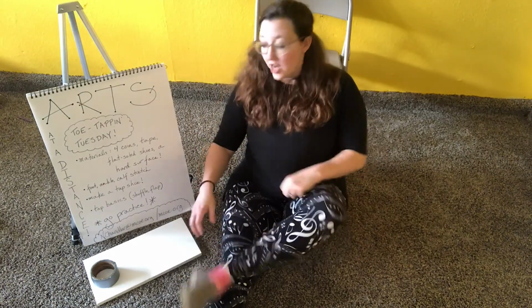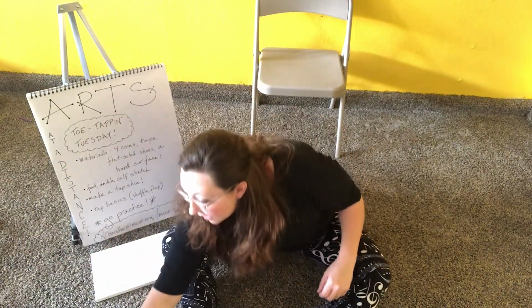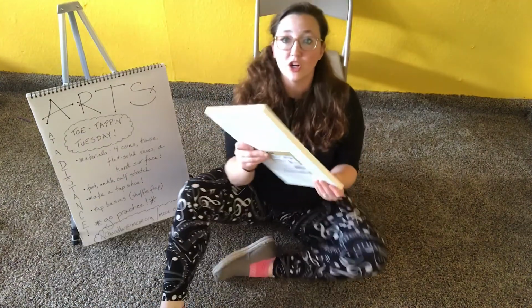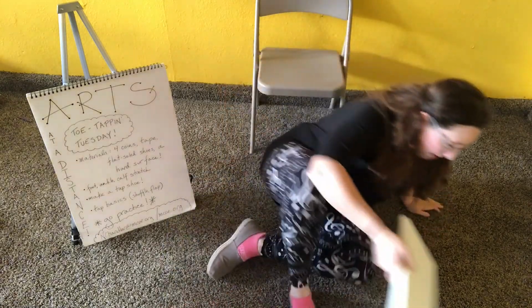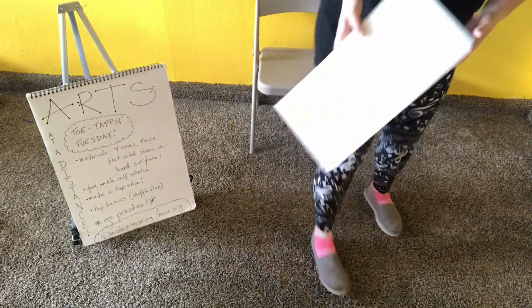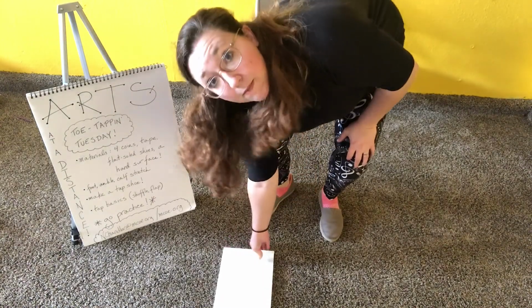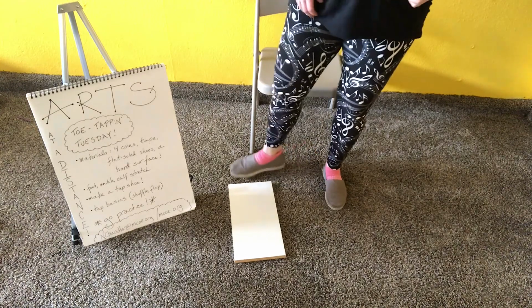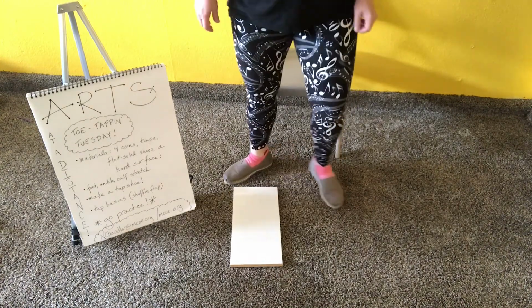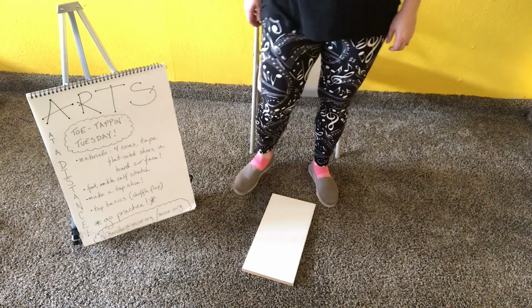All right, so now we've got our shoes on, and more than that, we are going to set up our hard flat surface, right? So, this is a very small flat surface. What I'm gonna do is leave it right here in the middle so that the camera can see it just like that. And I'm gonna be working on top of it and switching back and forth between each foot so you can see what each foot looks like.